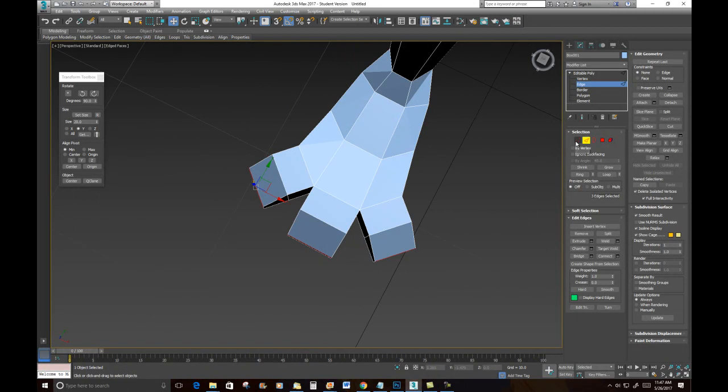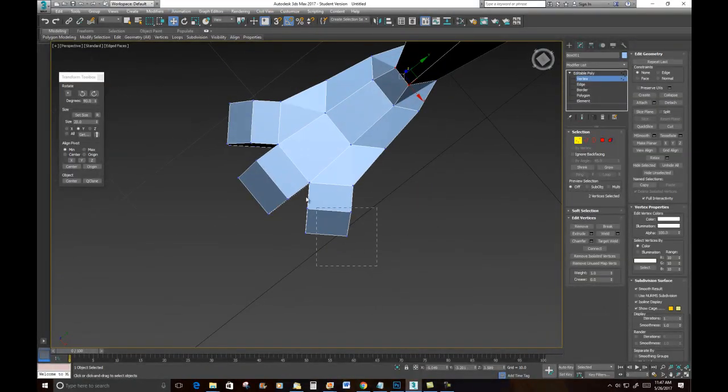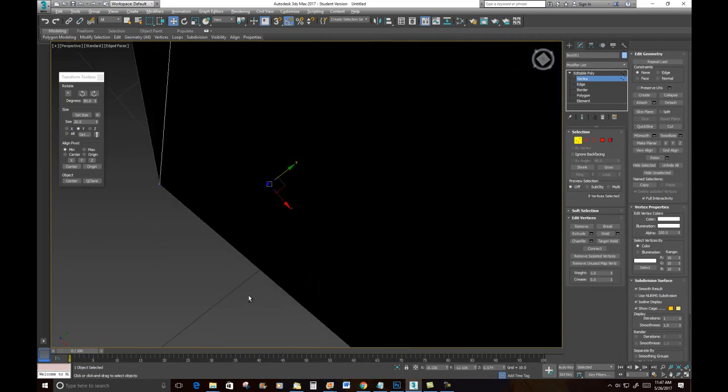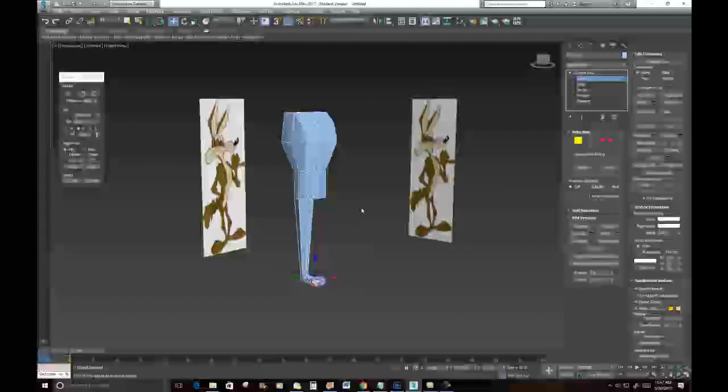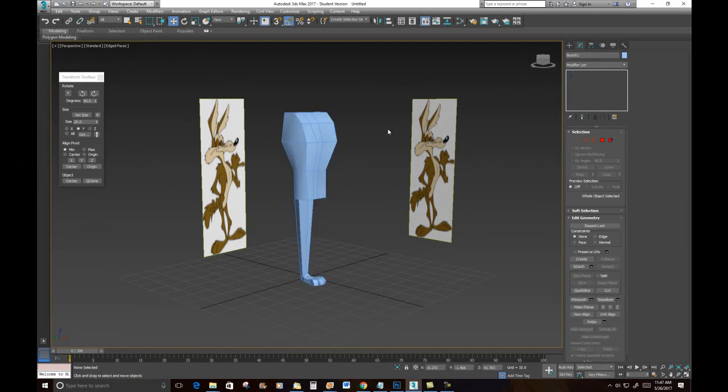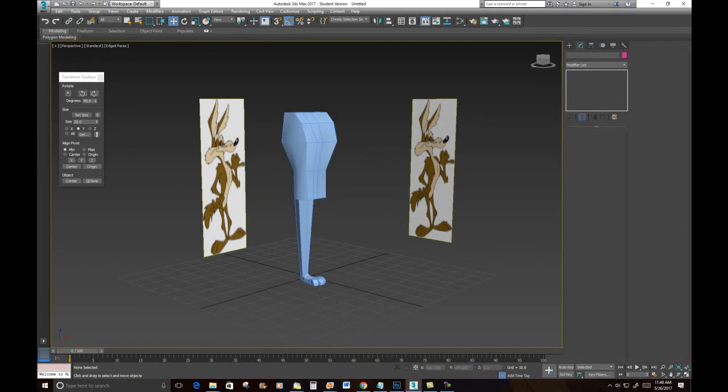And what I want to do is just grab this toe right here, and I want to rotate it just a little bit this way and push it in like that, and maybe a little bit forward. So do the same with this one. I'll grab that whole toe. I'm just going to rotate it this way and then push it a little bit in. So what I should have already is kind of a foot shape, and so that's basically what I have so far. So I'm going to call it a day for this one, and I'll see you back and we'll keep working on this guy.